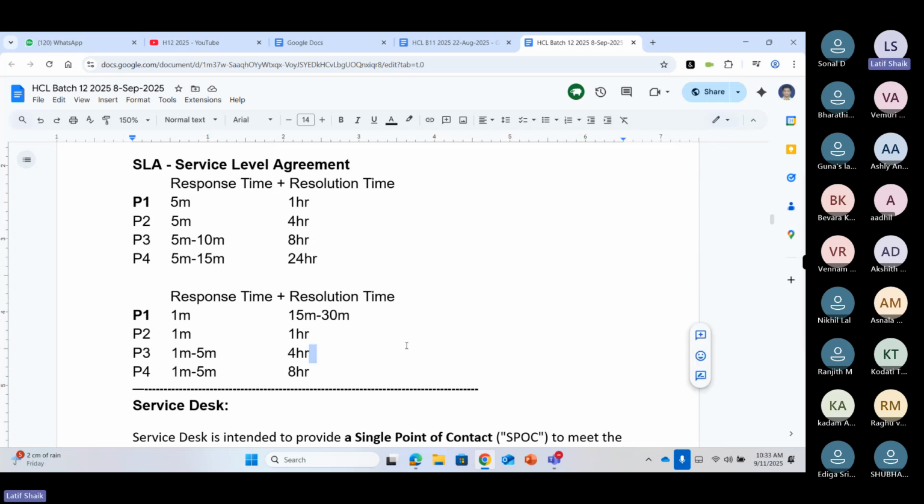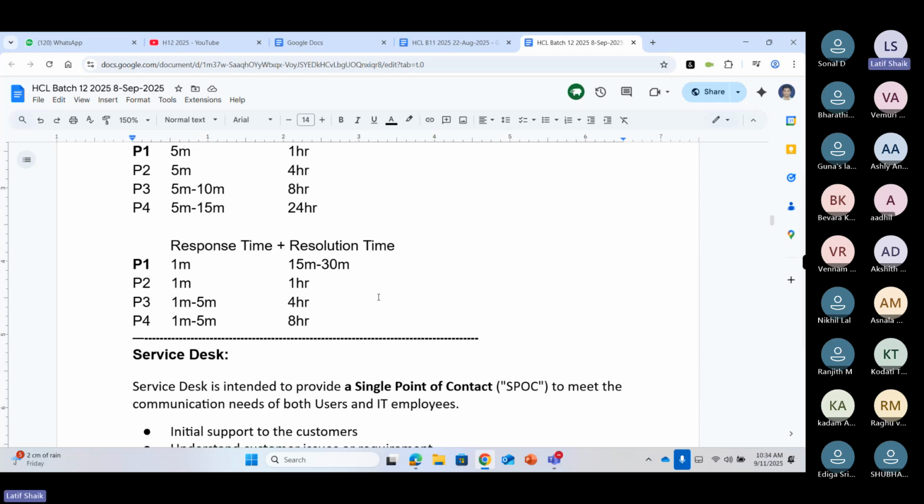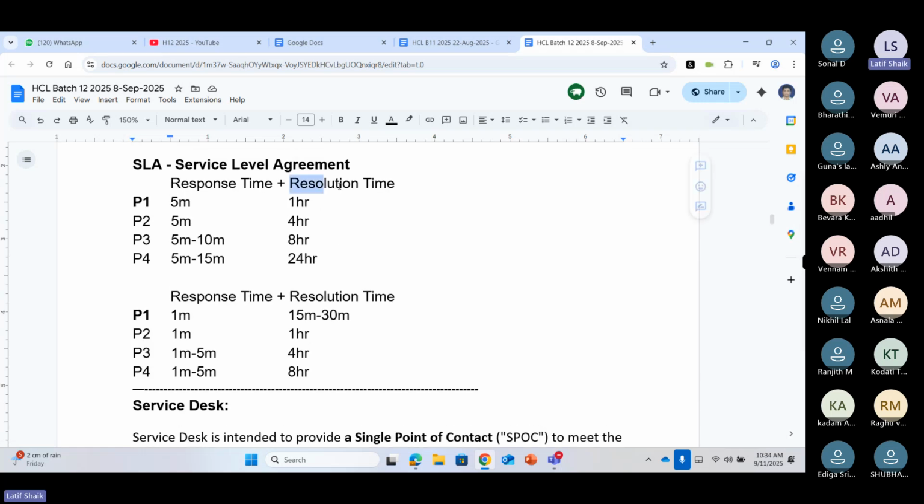So this is another important point. What is the resolution time? Yesterday I also told you that if you don't resolve the issue by the given time, for example, you got a ticket that is 4 hours or maybe 8 hours. Within 8 hours, for example, morning 9 o'clock I received a ticket, so it has to be resolved by evening 5 o'clock. But it didn't get resolved by 5 o'clock. What happened? It is called SLA violation.